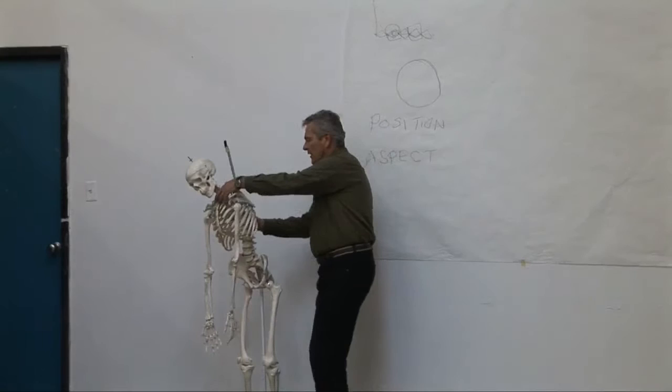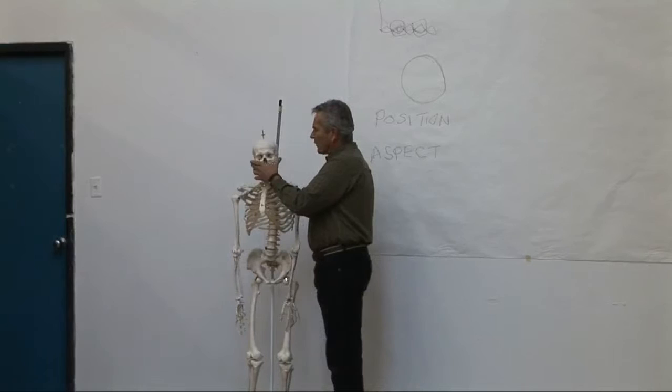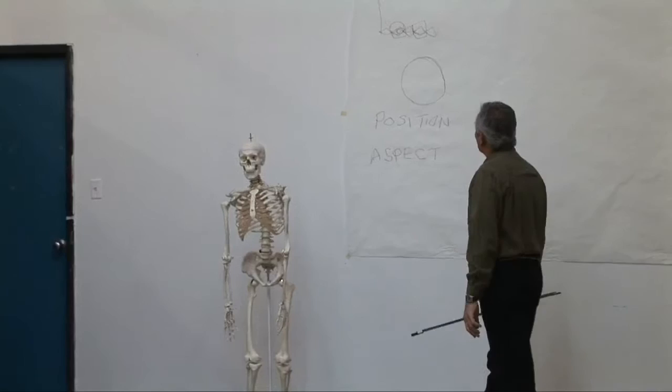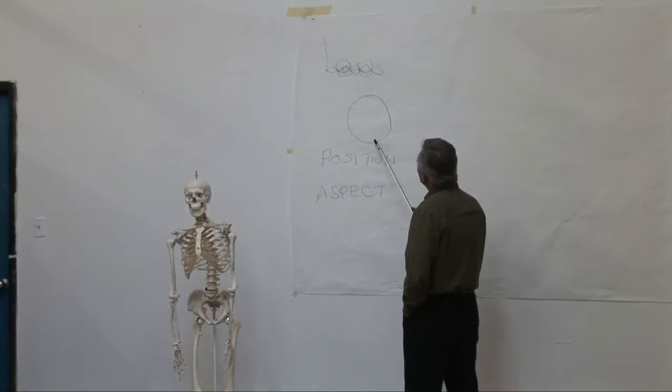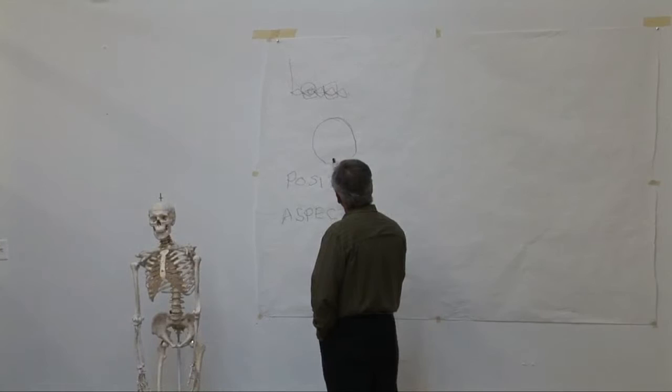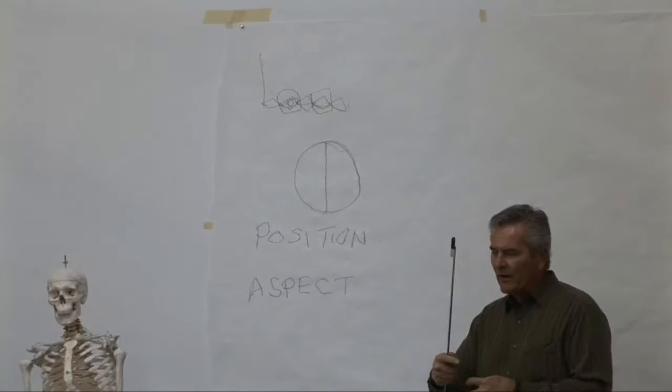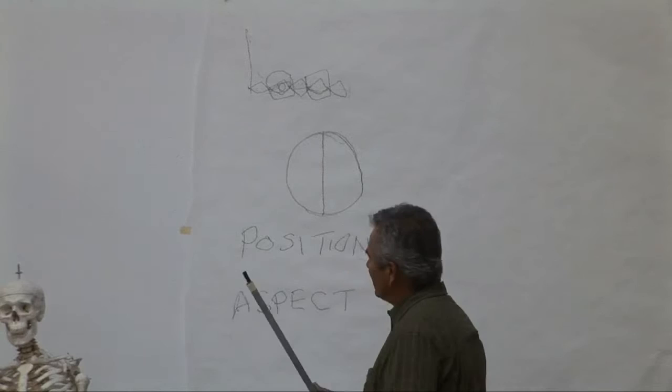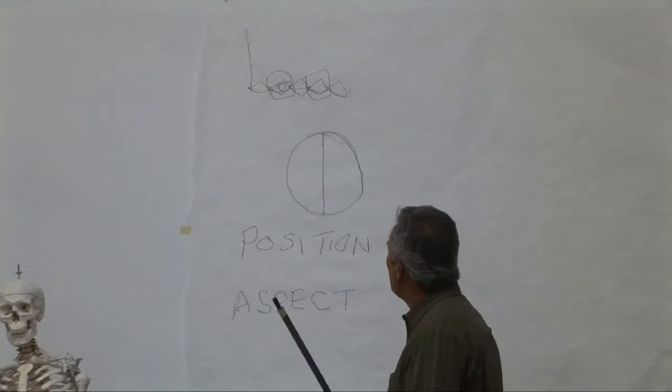Now, if the head is that important, then how are we going to determine which way the head is looking? And in this class, the first thing we want to do is figure out how to determine the direction. If this is a ball, like a ball, you can take a little ball. And if I took a ball and drew a line all the way around it in one direction.